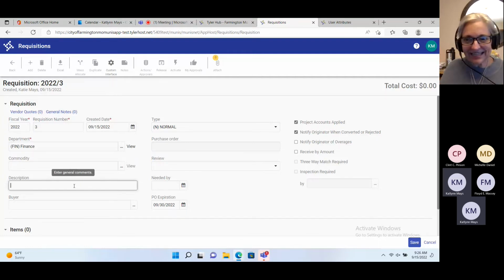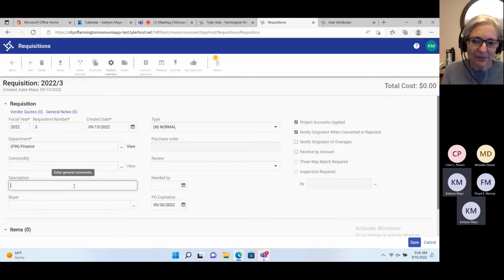It's automatically taking into account, right? It says created and it should say your name that you're signed in as. Yes, it's also telling you the date it was created. All of that is defaulting for you. It goes down to fiscal year, requisition number, and created date. And it's also putting it in the system, correct? The department that's defaulting there is the department that appears as your user in your user attributes.